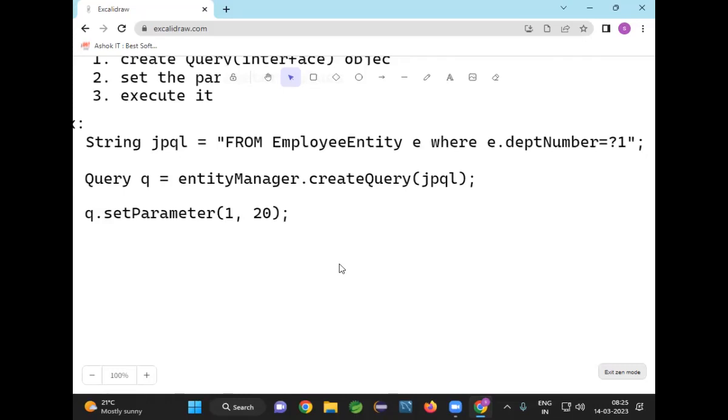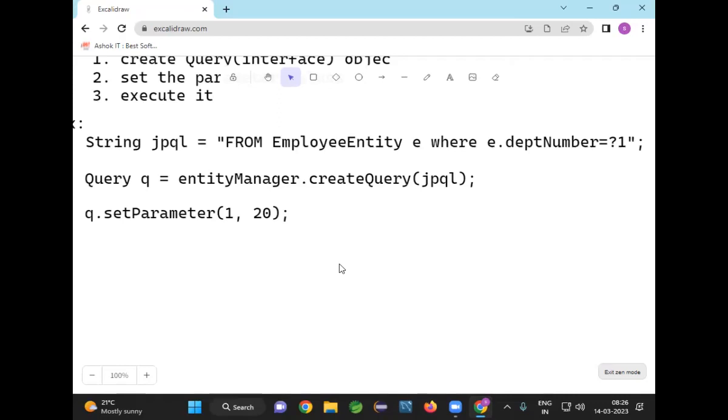Execute this query object. But first of all, understand here. This query is selecting data from the DB, meaning selecting the entities from the database. One entity is nothing but one object. Does this query select one entity or multiple entities?